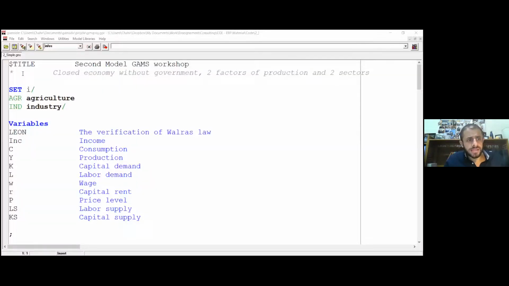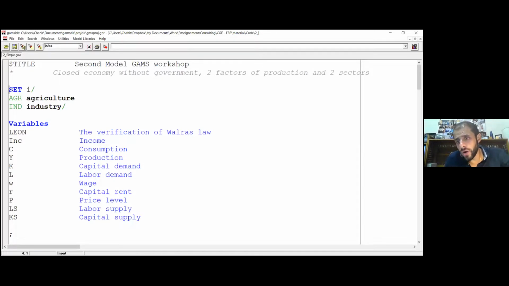Now the main difference is that I will introduce a new command that is called set, meaning that I have a certain set whose elements are I. And this I can take, in this case, two values, agriculture and industry.